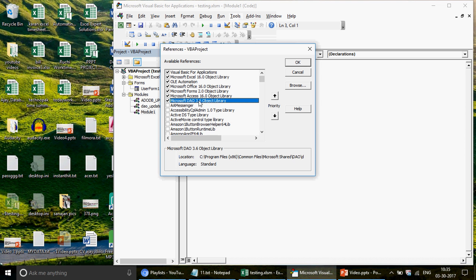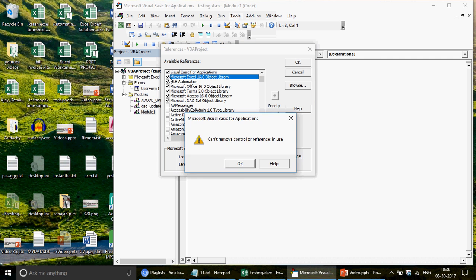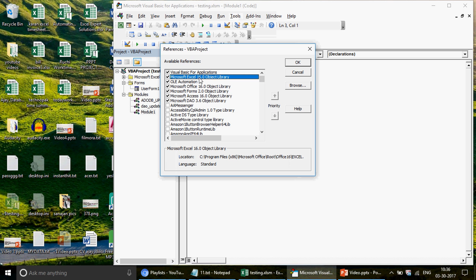Now come back and let us have a look if they are connected or not. Now guys, these two libraries should be there, right? Because this is Excel VBA, you see that here we have the Microsoft Excel 16.0 Object Library. By default it is activated, and because of this library you are able to create a lot of things in Excel VBA, right? If you try to uncheck it, it will not let you, because you are on the Excel platform and this has to be there.